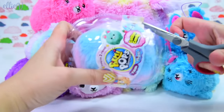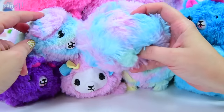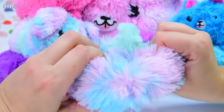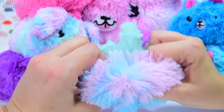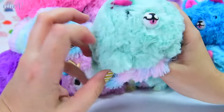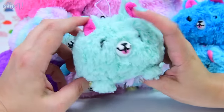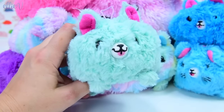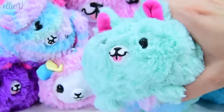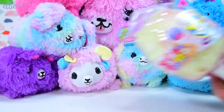How many more eggs have we got? Is this the last egg? Let's open it up — snip, pull out our little fluff ball. This is the same color as the cute little bunny on the outside, but what color is it going to be on the inside? Such a surprise. There's a tail already poking out. Here it comes — these colors are so beautiful, the minty colors and the little pink ears. It's Pompey the Pomeranian! A little puppy — a Pompey puppy Pomeranian. I can't even say that.